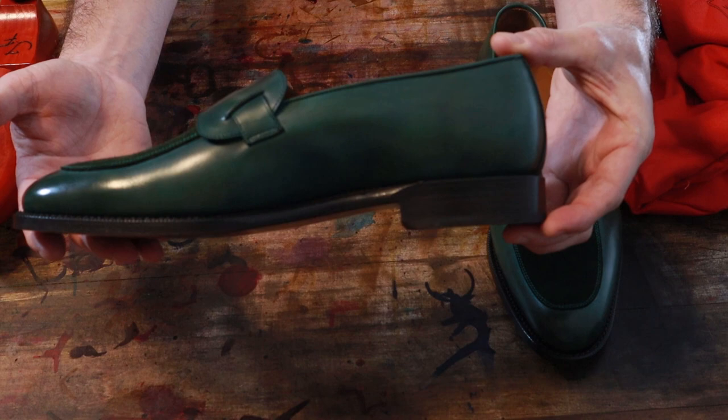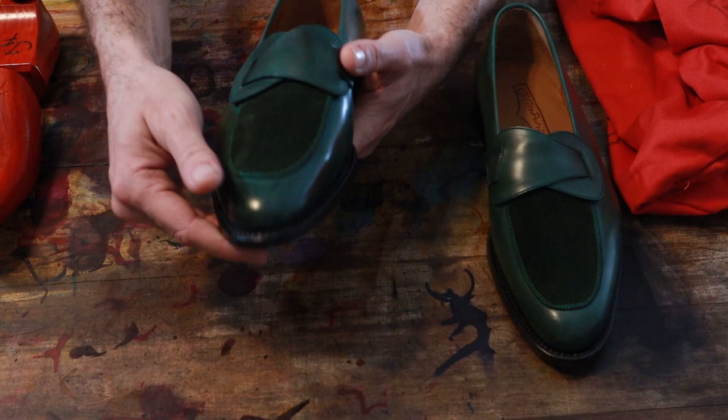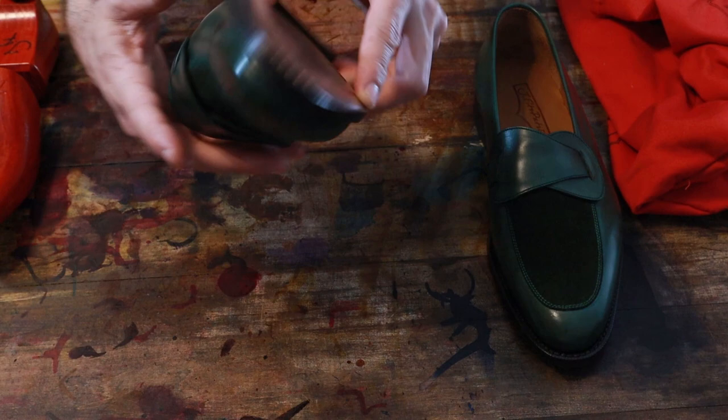So this is a crust leather. I believe this is a hand-dyed crust leather. And then the suede is from Charles F. Stead. Looking at the leather insole here, a nicely padded insole, and then looking at the sole here, really beautiful.